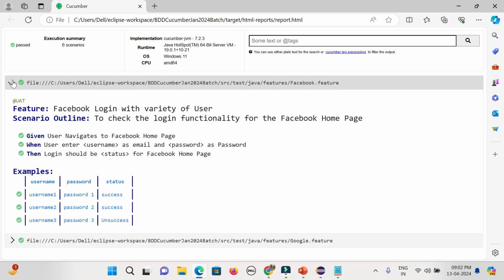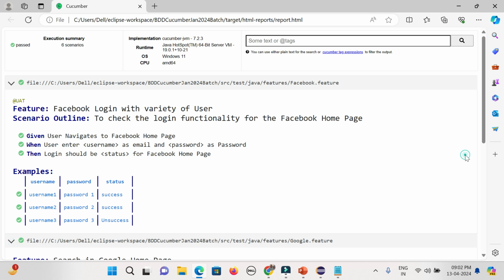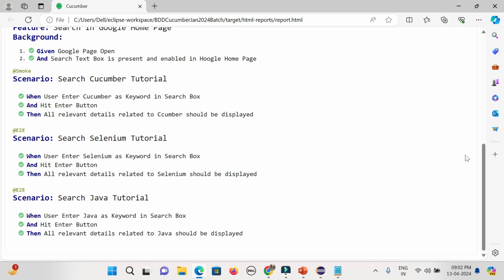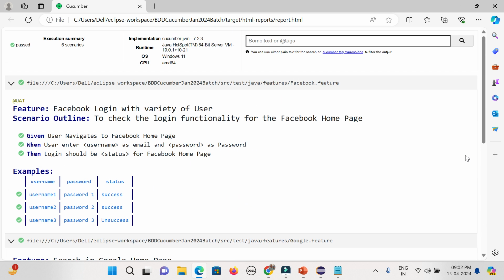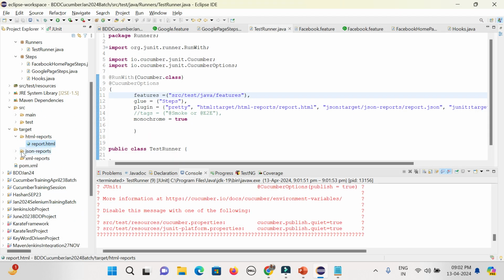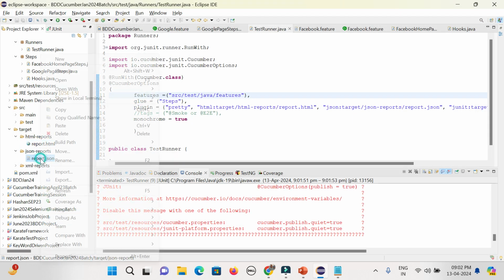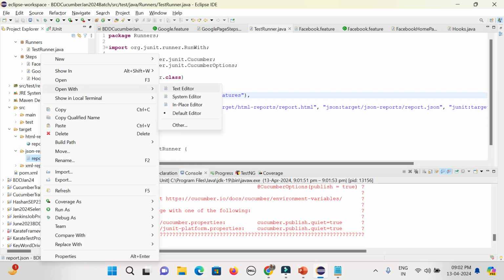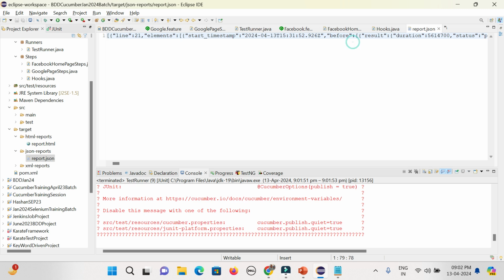This is my two features. If you expand it, you could see the feature, scenario, everything is there, right? And if you expand it also, you could see the detailed result. Okay, that is the way you can get the HTML, with a total of six scenarios executed, your CPU name, runtime, all this stuff. You can get it. Similarly, if you want to get the JSON report, it will be in JSON file format; open with a text editor and you could see the JSON format, so you can convert it into normal form. The XML report will be in XML format.